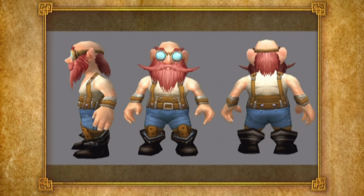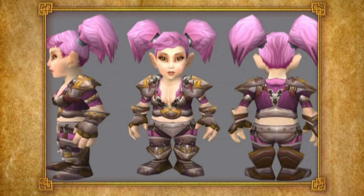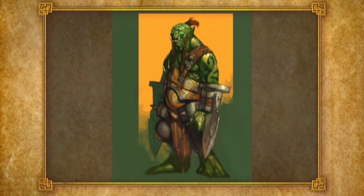With the female, we went with a lot of interesting pom-poms and braided hairs that would wind up off of the head and almost create this sort of tower effect. It's really comical, but I think in the long run it really works because it's the one element that you're going to pick up on as you're running around in the world. I don't necessarily always think about it, but the hair creates such an interesting silhouette on the character. It's right on the top, and it's a really good element to take advantage of to help distinguish one race from the other. So we definitely tried to push it with the gnomes.